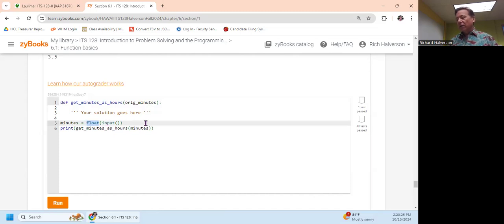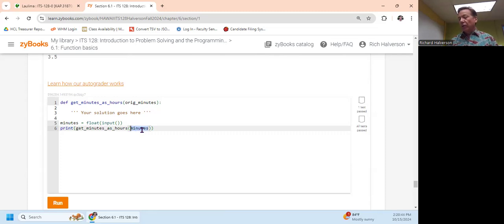It changes that string of characters into a value that can be used in an arithmetic expression, and that's an argument to the function that we're going to define.